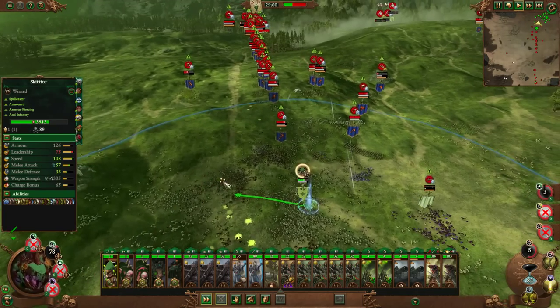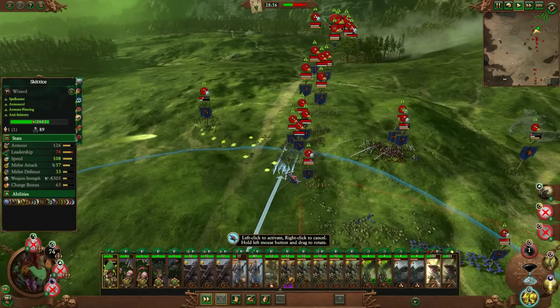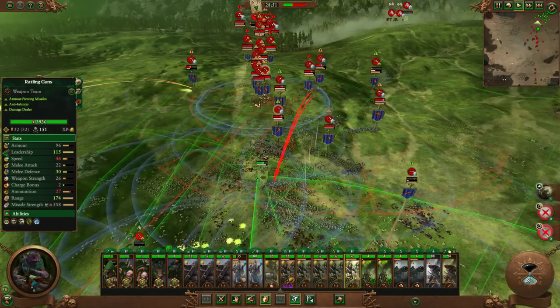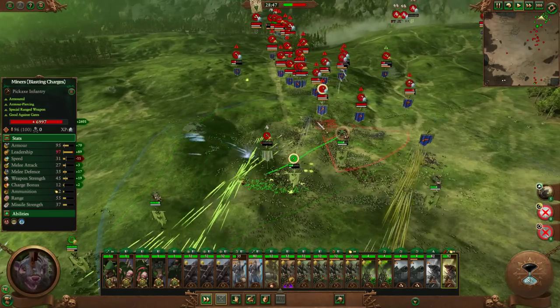Now, I did use up those Forbidden Rods. Might as well try to get some of that magic. Another thing is that... no, they're moving out now. Shoot. Over here. Why are you instructed? Okay, that's fine.